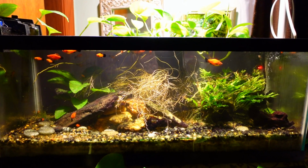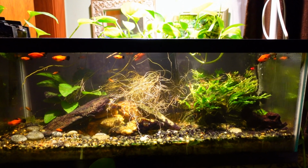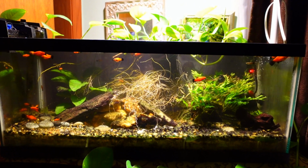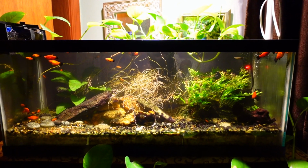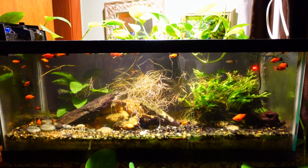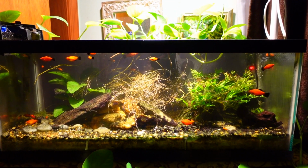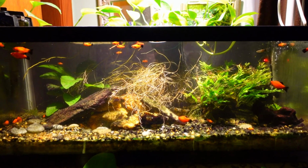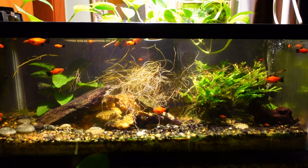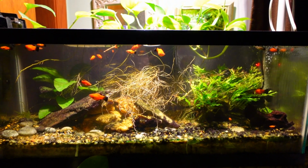Tomorrow night's going to be the big reveal on the new lighting system I've got set up over my 125 in the basement to show off those new discus I got. And let me tell you, it was worth the effort and the money. It looks absolutely amazing. So look forward to that for my members on Wednesday night live stream. For everybody else, probably Thursday night's video will be the big reveal of the new lighting system on my 125. Again, those blue diamond discus look absolutely stunning in that new light down there.